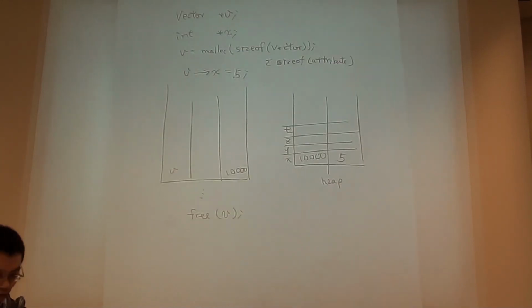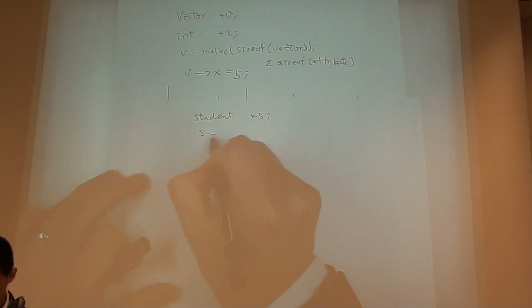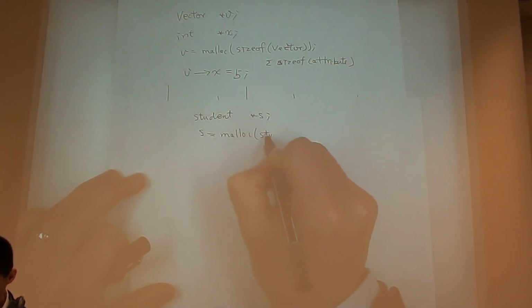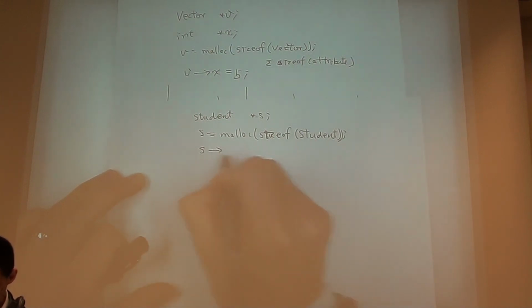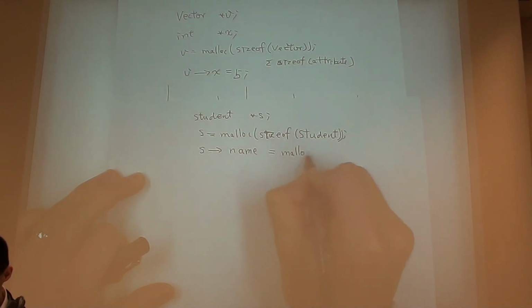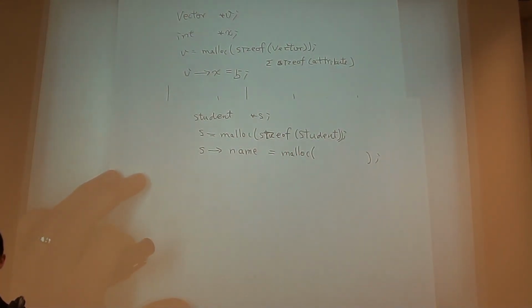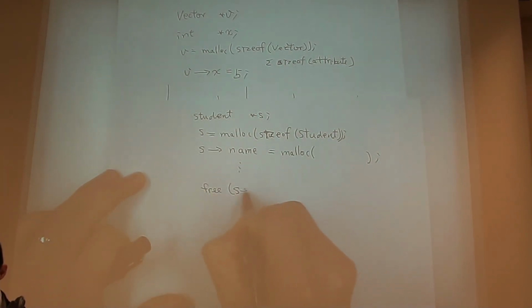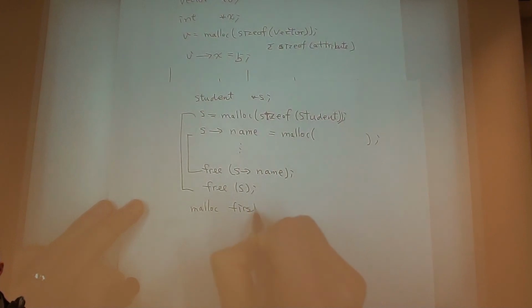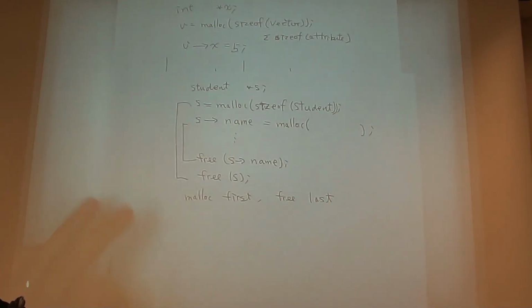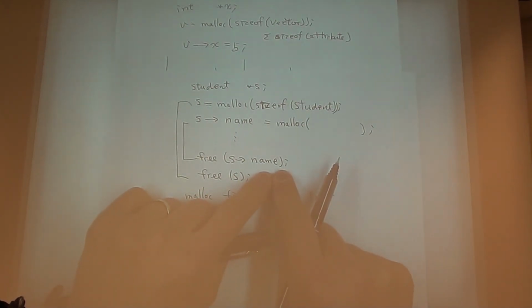If you want to do student, you can do student too, but you need to have 2 allocations, because student has a vector, has a pointer as well. You say s equal to malloc size of student, and you say s name equal to malloc, depending on how much space you need: size of character times length plus 1. Later on, you say free name and free s. The order has to be reversed. What you allocate first has to be released later. Because once you release s, you no longer have name. That doesn't exist anymore. Therefore, you get a segfault.